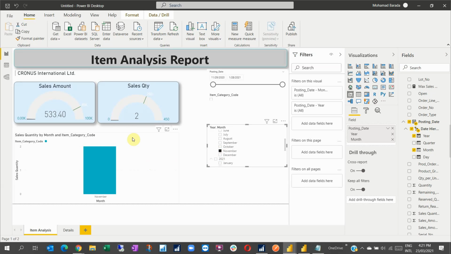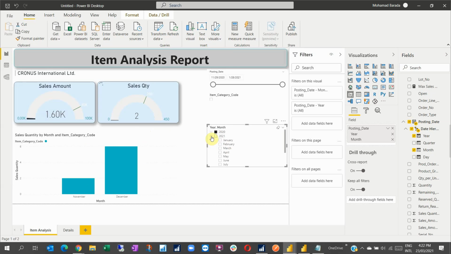You see here, when I select the date, the months, it will show me now the sales quantity and amount based on the months that I have selected here. So I can select, for example, all the year 2020. So it will show me now all the data based on the year 2020. It seems, you see here, I have the sales values only in November. So now when I selected 2020 all, I have November, December. I can always filter based on what I prefer to have. I can remove December, for example, so I can see only November.